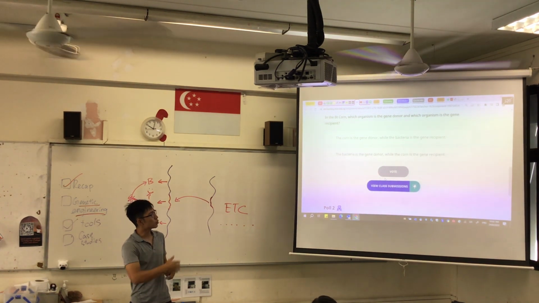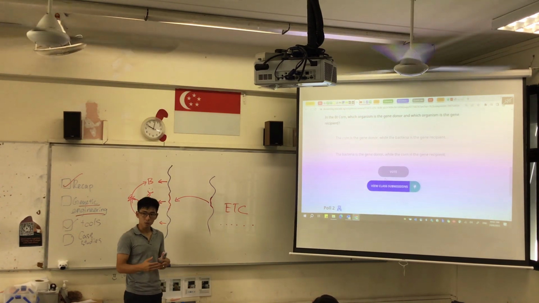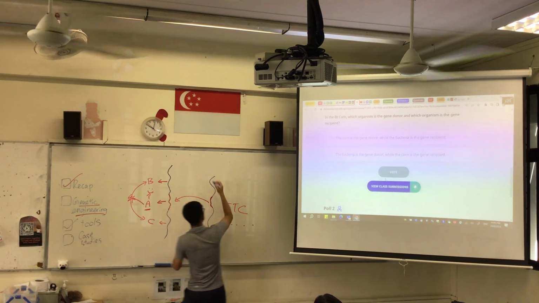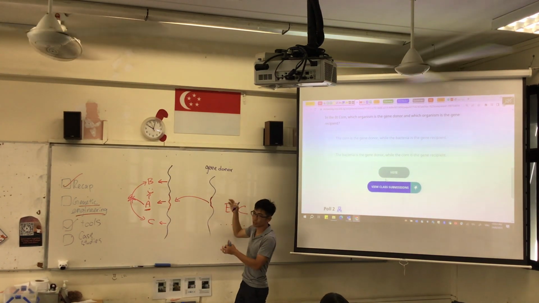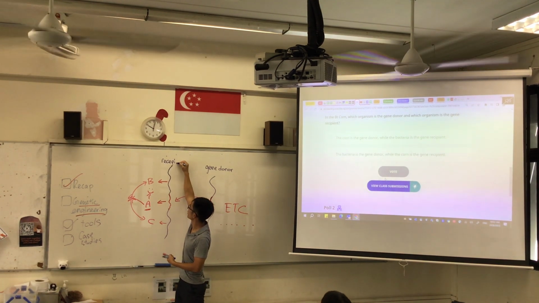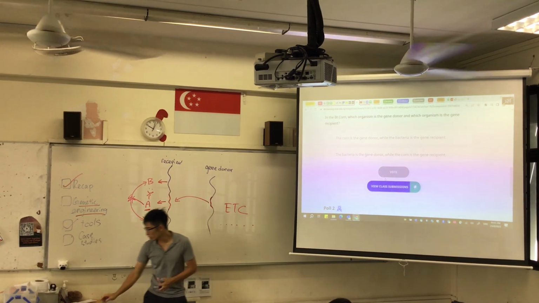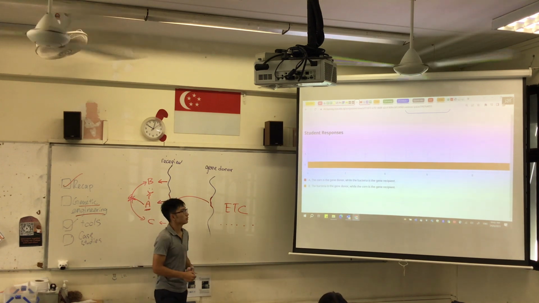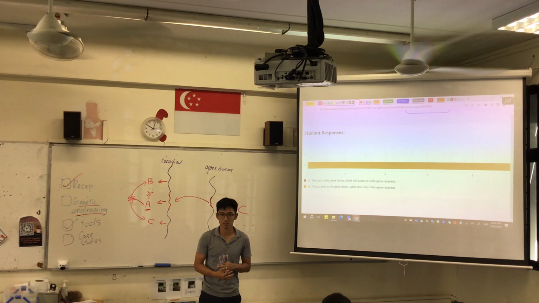Which organism is the gene donor and the gene recipient? Two terms you may hear floating around when you hear genetic engineering. The first one is gene donor. The gene donor is the one where we take the gene from. Gene recipient is the one that receives the gene. Quite straightforward. So if you give it a vote, yeah, the bacteria is the donor, and the corn is the recipient in this context.